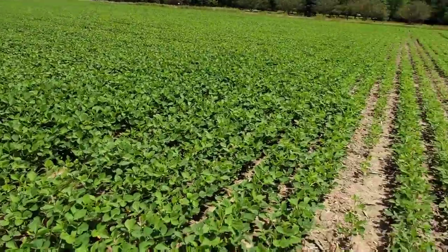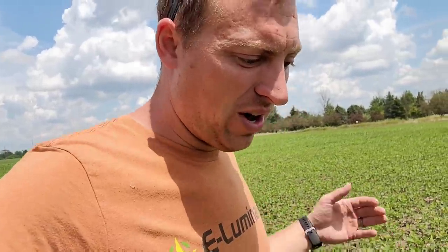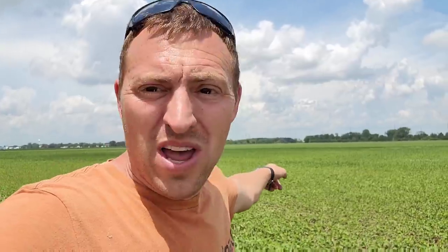Nice, beautiful looking beans. This ground down here is a little bit more productive than our stuff at Waldron — it's very good ground and it's heavier, holds moisture better. We were super dry coming into spring down here, but we've gotten a lot of rain — 1.6 inches over the weekend, even more down here. It should carry these beans for quite a while. I think three or four years ago we had beans in this field that went 80 bushel to the acre. It's very good ground, so I'm hoping for something similar this year — maybe the fungicide will help us do better than that.